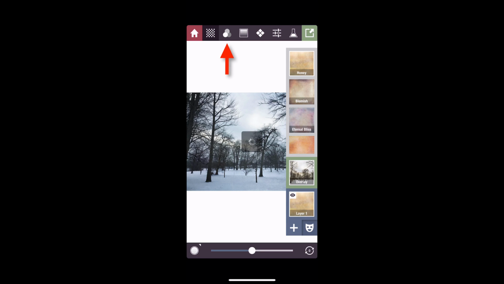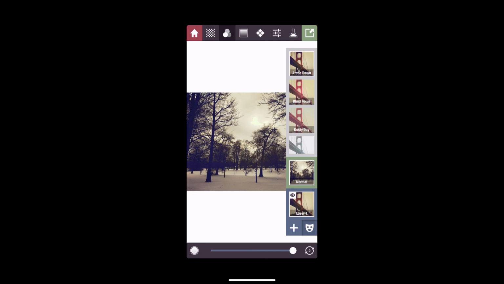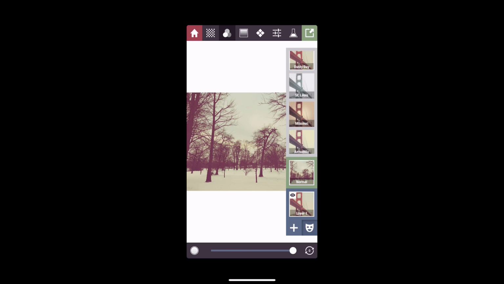The next button across the top are your filters, and that's the icon with the three graded filter icon right here. I'll open that up, and these are the filters that you can apply to this image. It defaults to the first one in the list, which in this case is Arctic Dawn, and you can choose different ones just by tapping. You can scroll to find more below it. There's just a list of these that you can select. You can see there's a variety of different ones. We'll come back to how to manipulate those in a minute.